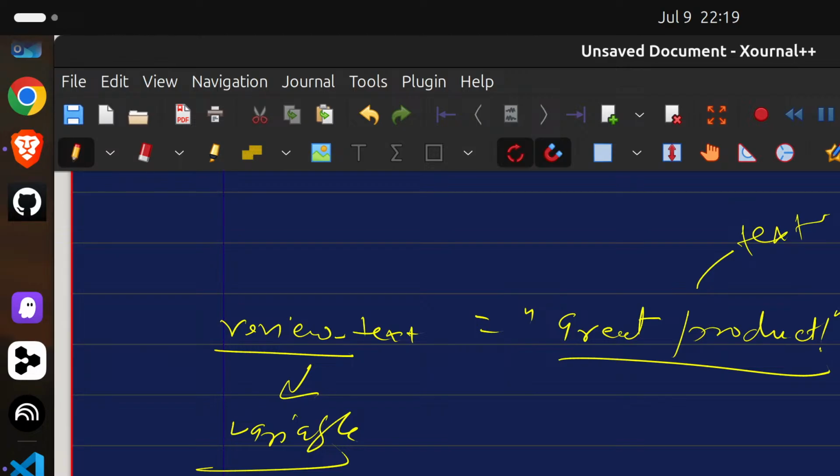So this name will point to the memory where this text is stored.